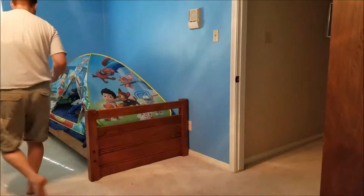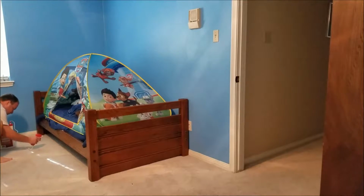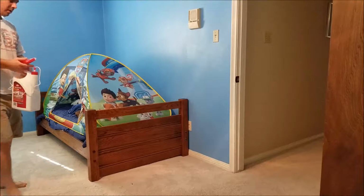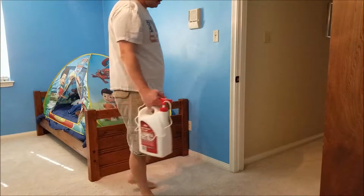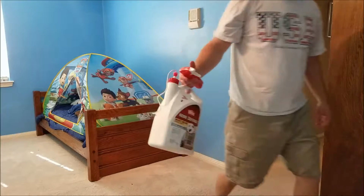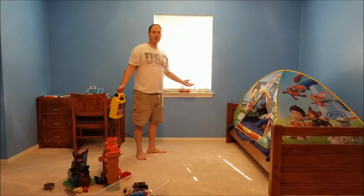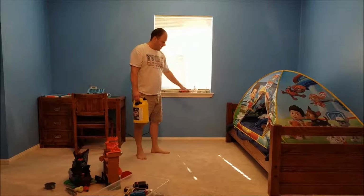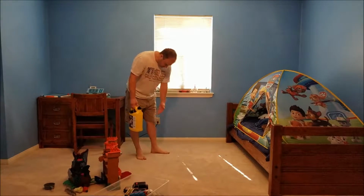Bed over here. All right, that ought to keep all the spiders away from him, hopefully forever, but I know I'll have to spray again soon for that. As seems to always be the case, you start one project and it triggers a second project. As I'm spraying under the bed, I had some fleas jumping on me.